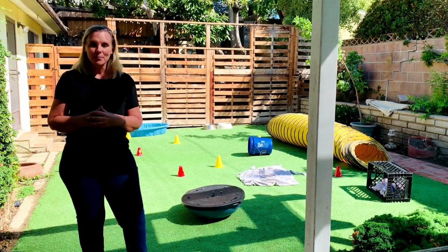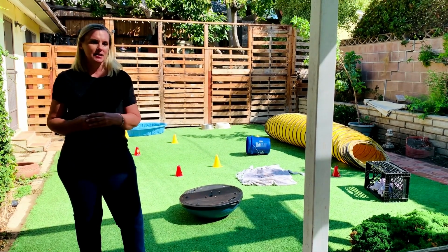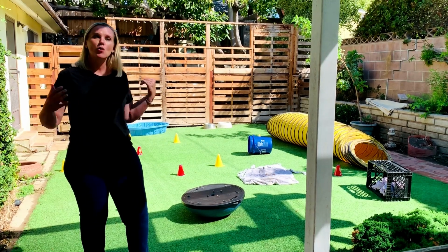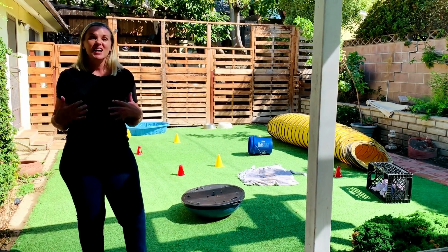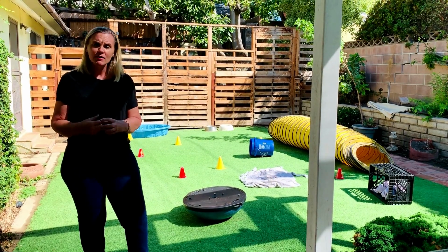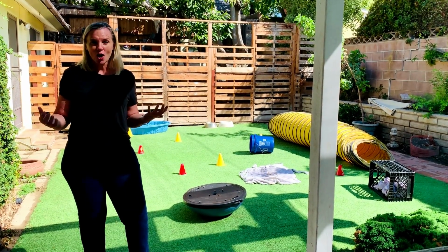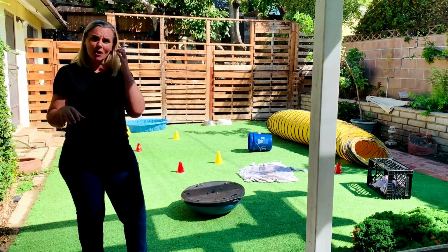And so I set it up almost like you would for a preschooler or a kindergartner to keep them entertained. Not only will these things teach him a little independence because he's working away from his mom and from me, but it also is kind of fun, and it can teach them problem solving, and it can build their confidence. So this is a great thing you can do in your backyard or your living room or a little patio, even if you just have a balcony.